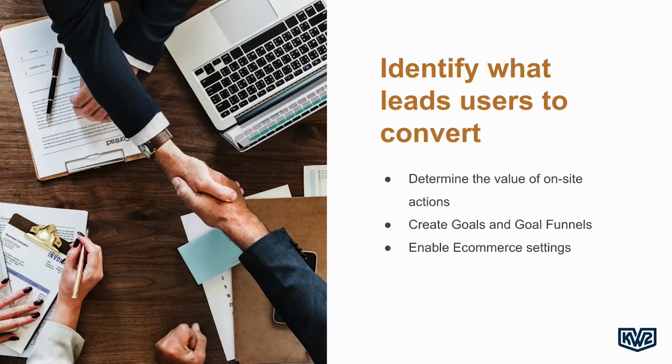For most of you, that's going to mean setting up goals and goal funnels. But if you do sell products on your site, that means enabling e-commerce settings so that you can actually track how your site is performing. So hopefully that's already in place if you are selling products, or if you do have those big macro goals that maybe aren't about selling but are about converting warm leads. But that's really, really key to set up to get additional information.